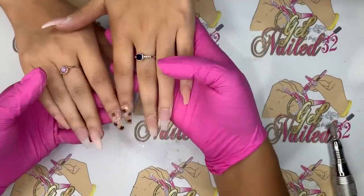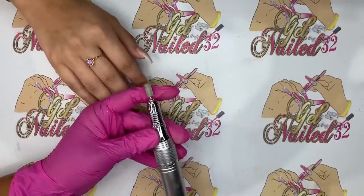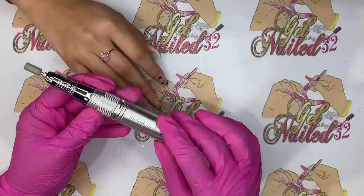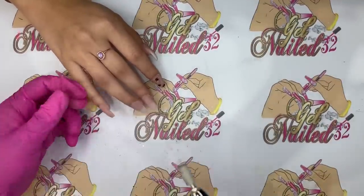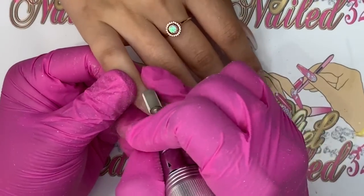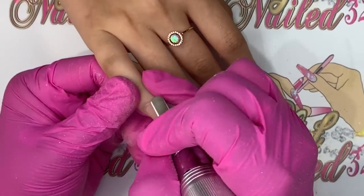Alrighty, y'all, so we just finished reshaping the nails. So now we're gonna go in with a fine drill bit and we're gonna be filing the nails. Again, I'm using the Scarlett Melody Susie nail drill. And to file the acrylic, I usually use it at 10,000 RPMs. But again, it kind of depends on what you feel comfortable using it on, whether it's faster or slower. But this is something that you're just gonna have to figure out on your own.